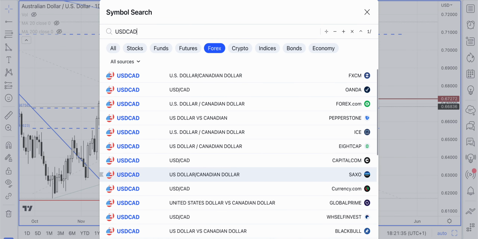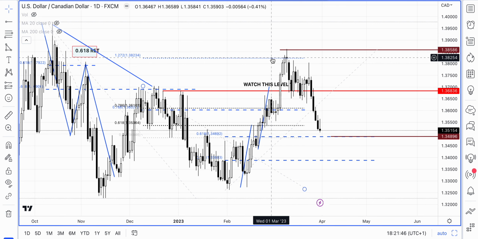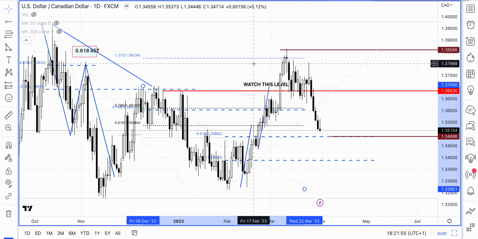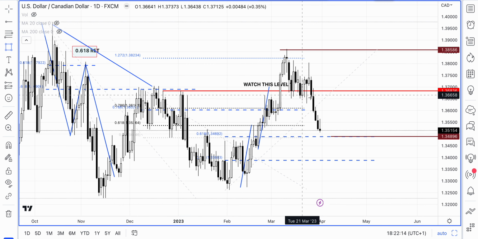Let's quickly take a look at USDCAD. So the USDCAD, it seems to be where there was a lot of action in terms of the Canadian dollar actually strengthening quite a bit. One of the key levels in our previous videos we were watching for was this 138.23 because of the 1.27 Fibonacci expansion level, and here it has moved lower, but what is interesting to see is it is reaching this level of around 134.90, which is going to be the 61.8% Fibonacci retracement, and perhaps it is likely to find some support around this area.